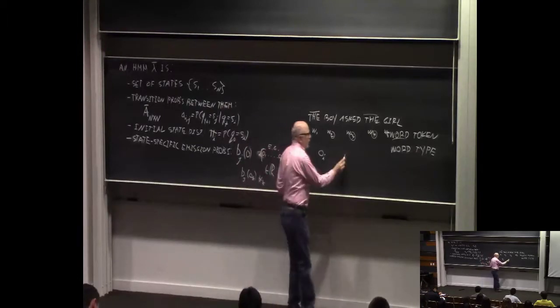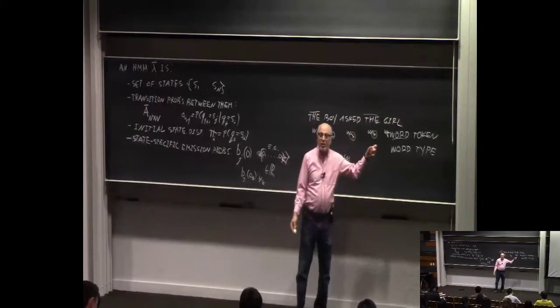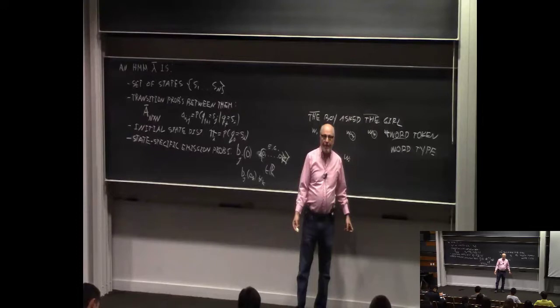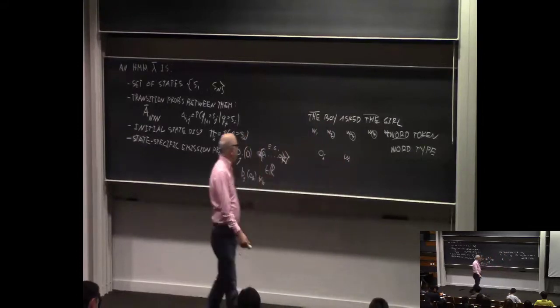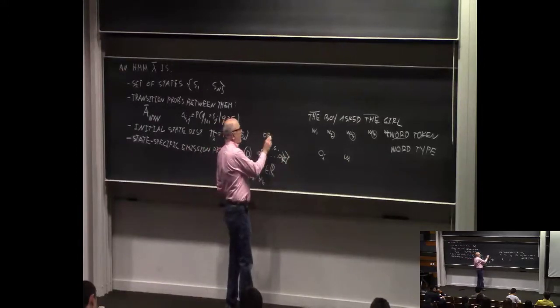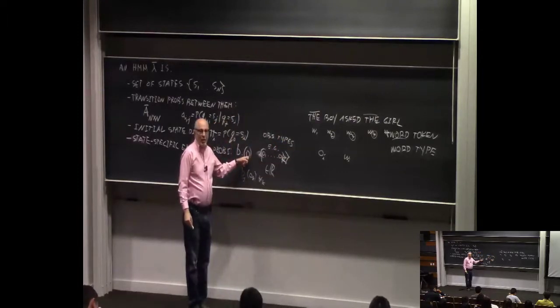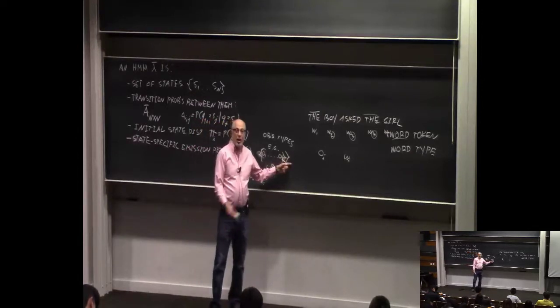So when you see something like word I, is this an index into the dictionary? In which case it's a word type. Or is it an index into the position in the sentence, in which case it's a word token? Okay, this applies not just to language, as we said. In this set, what I meant was observable types. I was talking about what values this can take. You know, what observables are possible, not what is a particular observable at a particular time. And I was saying, imagine that there are k different observables. Maybe the numbers from 1 to k, maybe letters or something.